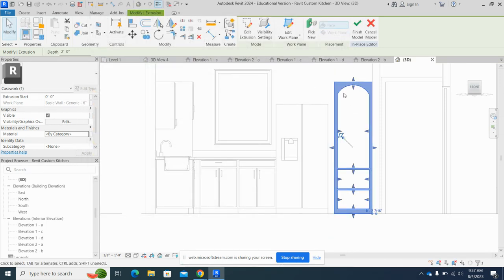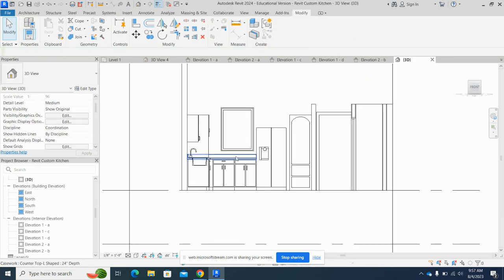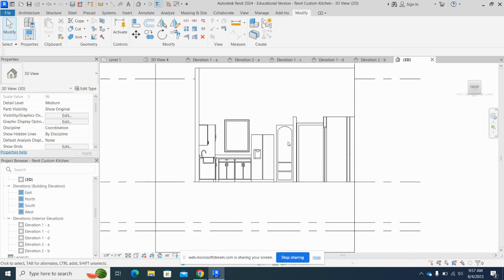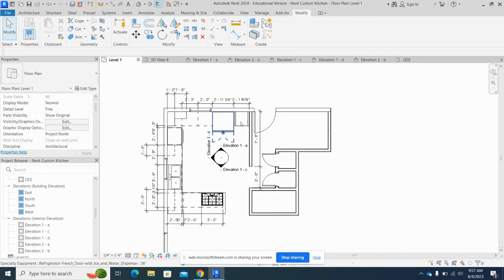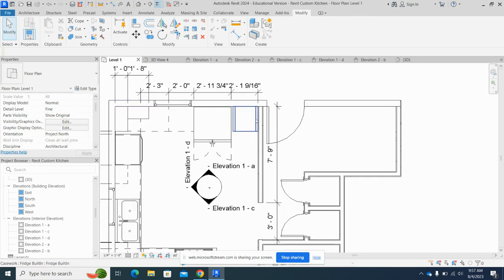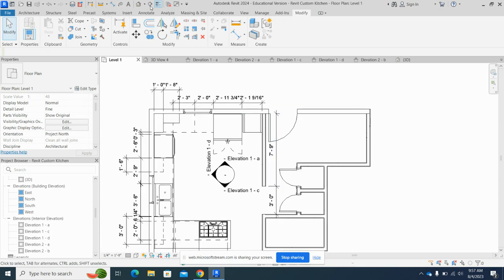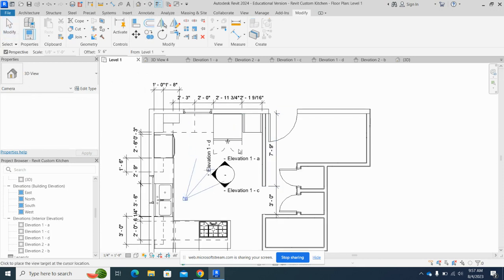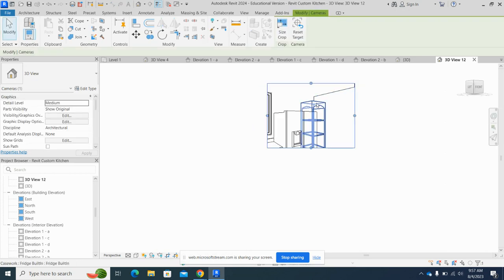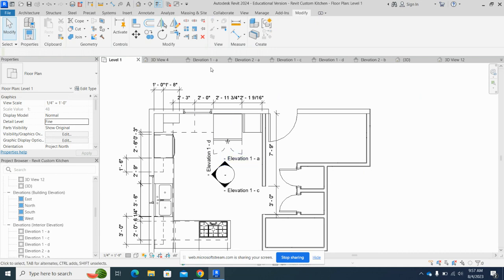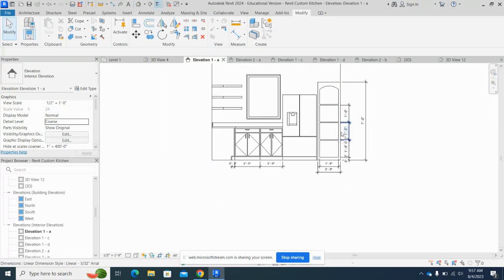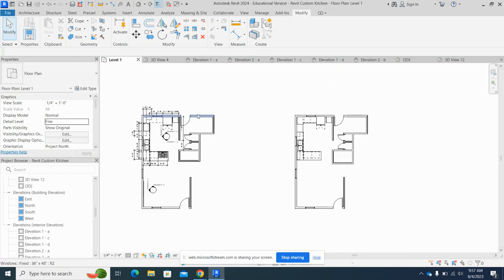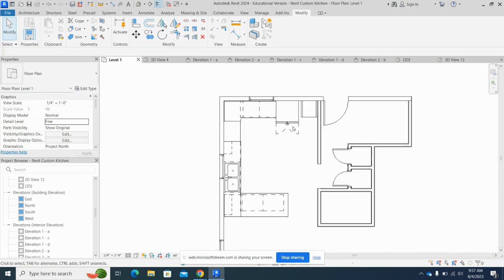Once you have placed the material, then you're going to hit the check again, and it's going to come out of edit mode. And so now if I go back, you can see it from the top and I can dimension it. I can also place my camera to see it in 3D. And it also will show up in my elevation. Oops, that's my old one. So when I set the elevation, it'll show up in my elevation as well.